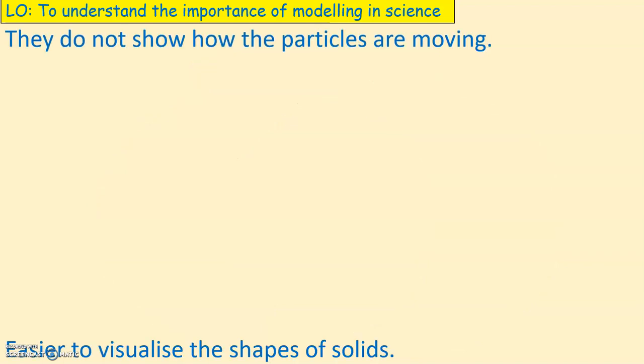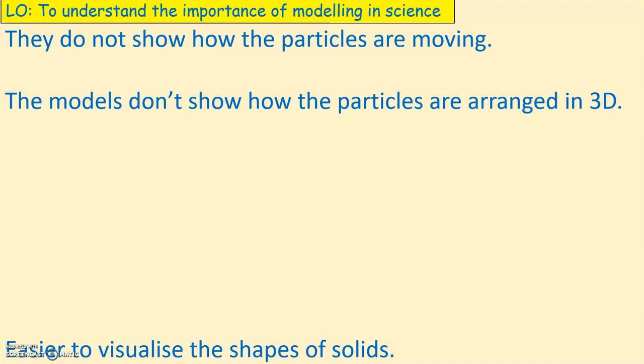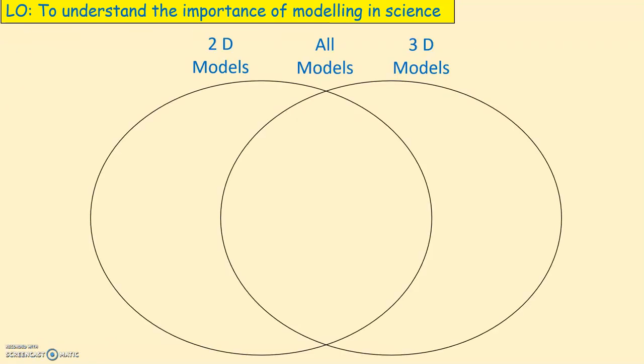Okay, now this is the thing. I'm going to be listing things. One, you need to write this down on a piece of paper and actually tear the paper. Then what you're going to be doing is placing it in the Venn diagram, whether this statement represents the 2D model, the 3D model, or all models.